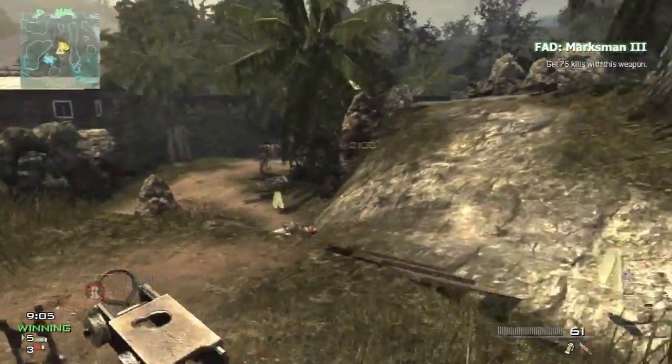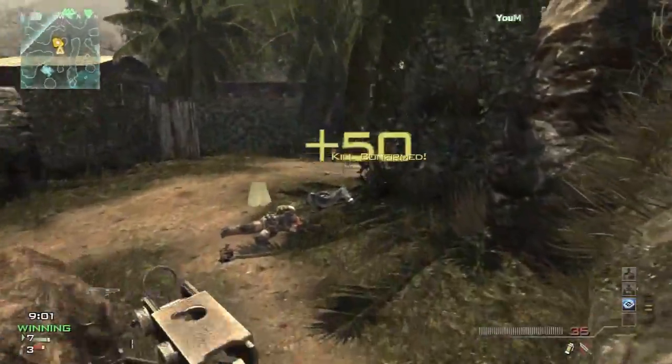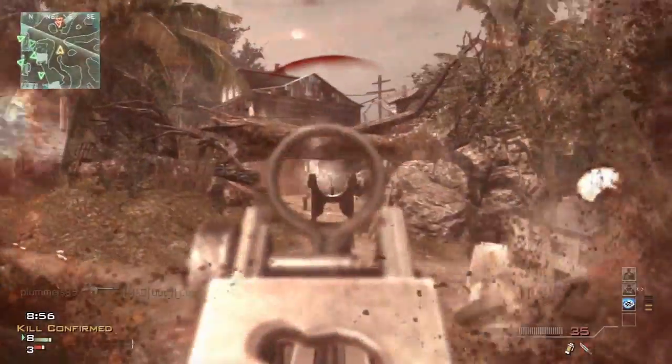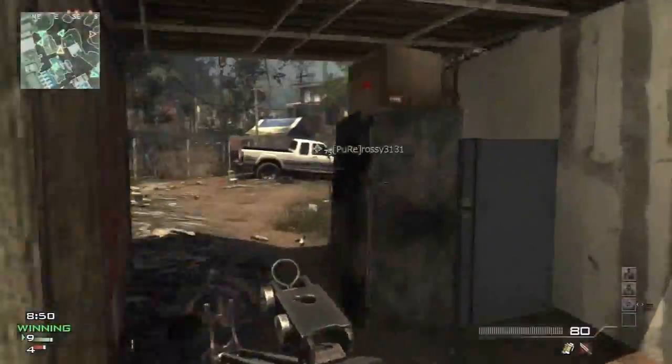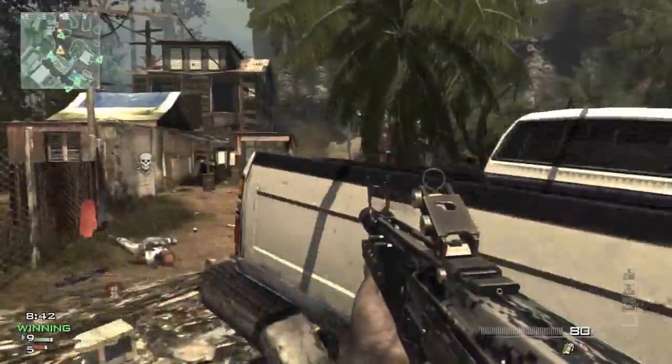And for this particular gameplay I'm using the Specialist Strike package with the FAD. A couple of things I didn't really mention in my last Specialist gameplay that I want to draw to your attention. You guys probably all know this by now anyway, but I just want to correct myself. I made the point in the last one that when you use the Specialist kill streak setup, you get to pick your 3 perks instead of your kill streak.